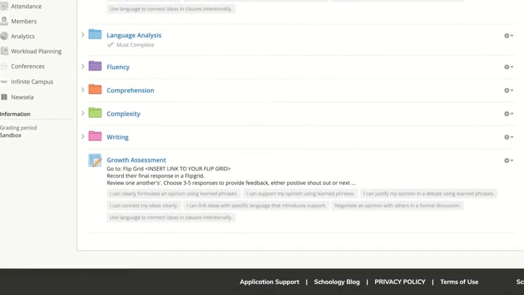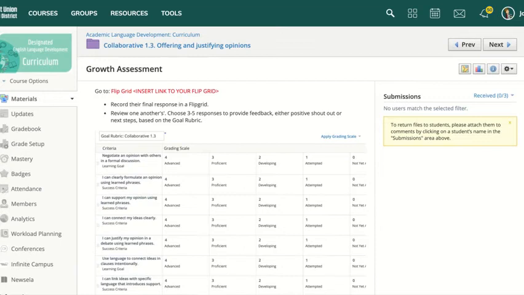On the other hand, the growth assessment is something that can show growth. The growth assessment should be a summative measure. Again, however, you're comparing that student's growth on the same grading scale, but by proficiency level. A student who is emerging in one strand might be expanding in another. Likewise, a bridging student could demonstrate a bridging proficiency level in everything except for perhaps one, where she might be expanding.